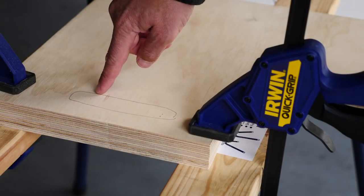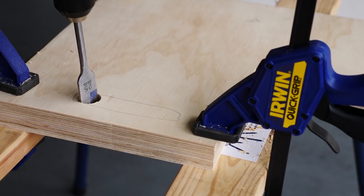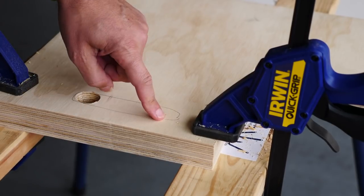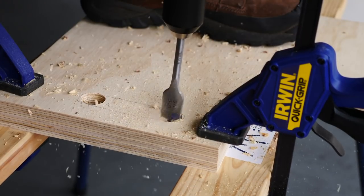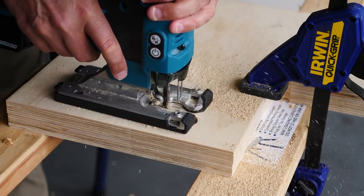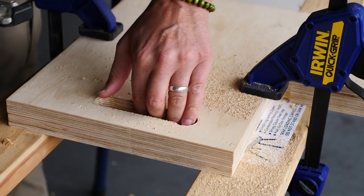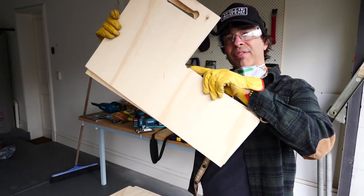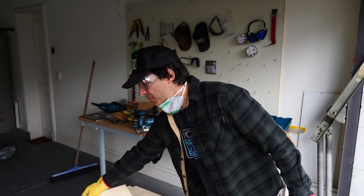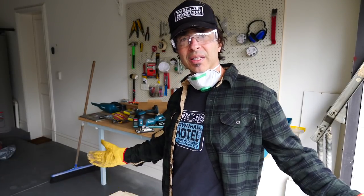I want to cut some nice little handles here. I already drilled one and forgot to press record, but I'm going to put one right here. I've got all six pieces cut for the dog stairs. But I had to use a new tool — I wasn't familiar with the circ saw. I can see there are obvious imperfections. But just because you say "I'm going to do it myself" doesn't mean you're going to do a great job. It's not like I'm opening up a professional dog stair company. I'm doing it myself.